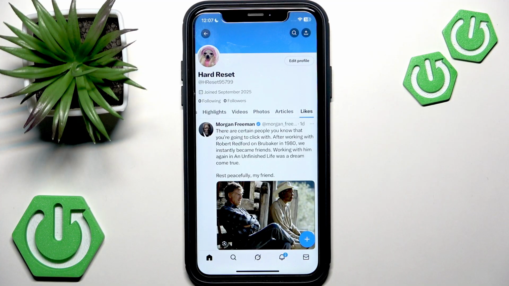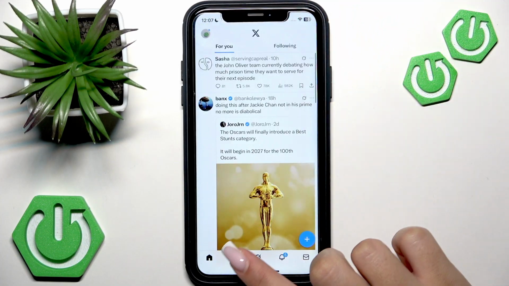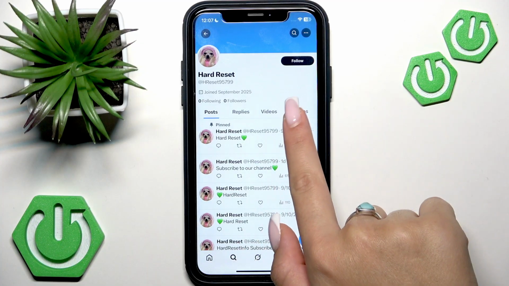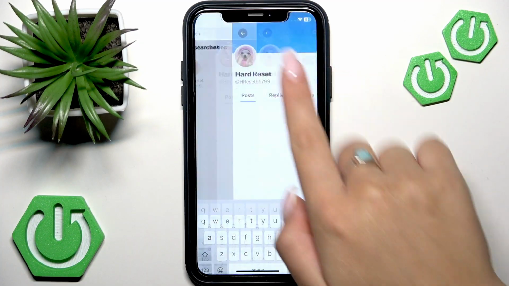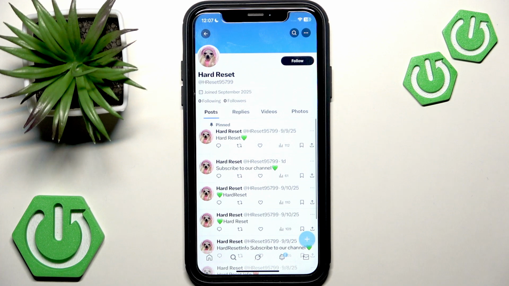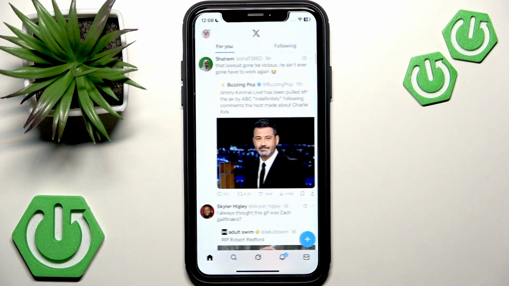Yes, because the X platform set this tab as private and no one can access it, even your followers. Essentially, to prove that, I can show you that no one can see my Likes tab. To do this, I need to switch to my other X account and go to the previous X account that I have just showed you. And as you can see, if I scroll here, it doesn't even scroll, because I have no option to go to the Likes tab on the profile. So yeah, it's completely invisible to other users.